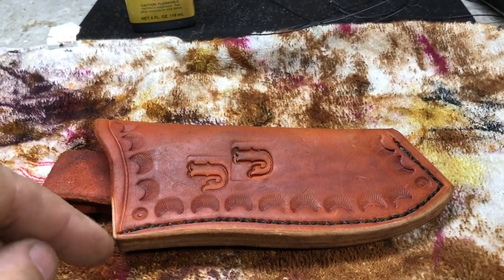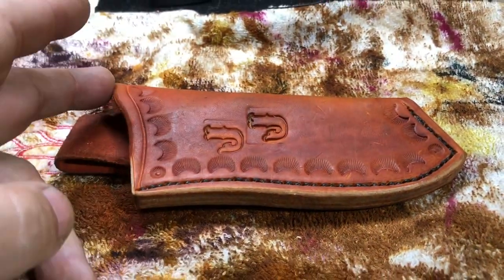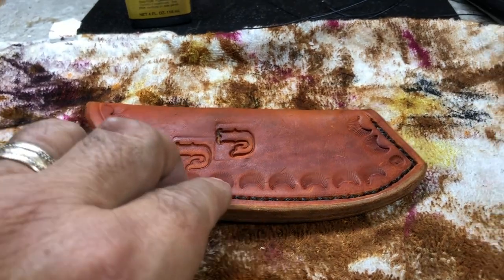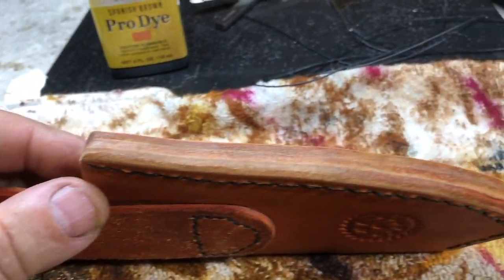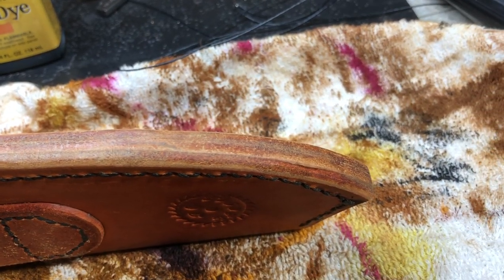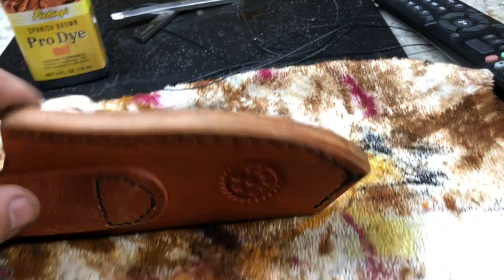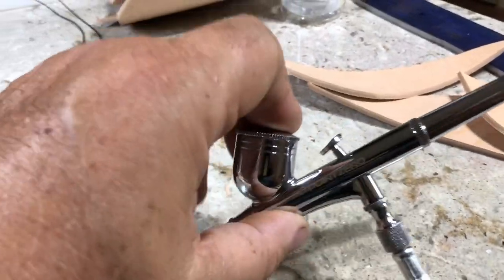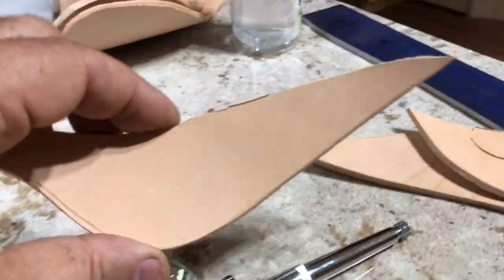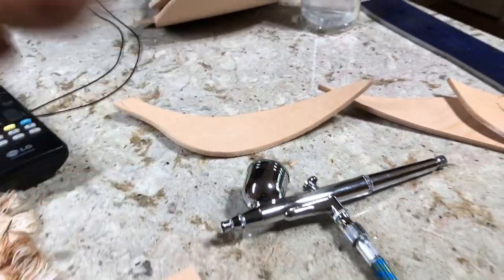And I want to do the outer edges, not this edge, but the top edge, this edge, and this edge. And of course, I want to get the welt. But I've never done this before, so I'm going to put my stain in here, then I'm going to practice just so I can get an idea of how thick and heavy it comes out.